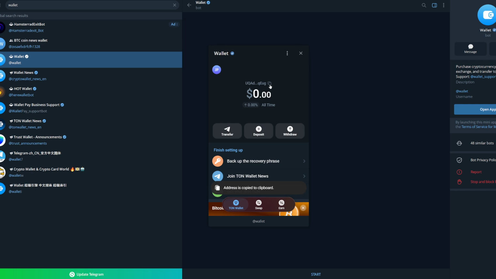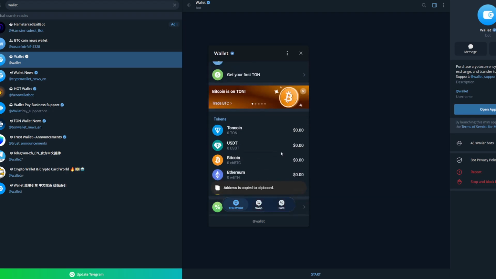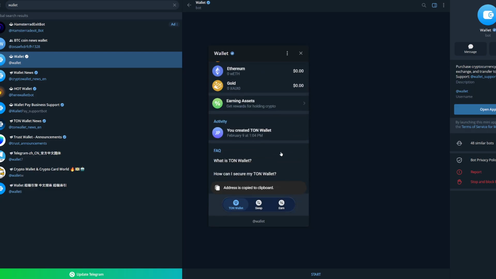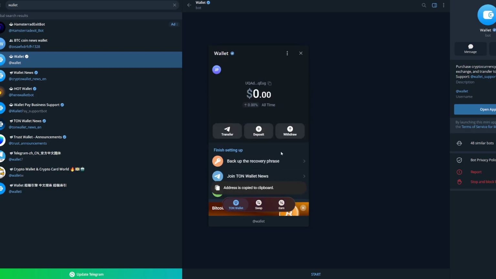Carefully copy this address by tapping the copy icon or selecting the address and using the copy function on your device. It is crucial to ensure that you are using the TRON network, specifically the TRC20 standard, as this is necessary for a successful transfer. If your Telegram wallet shows a memo or tag, copy that as well, as some wallets may require it, although TRON usually only needs the address.